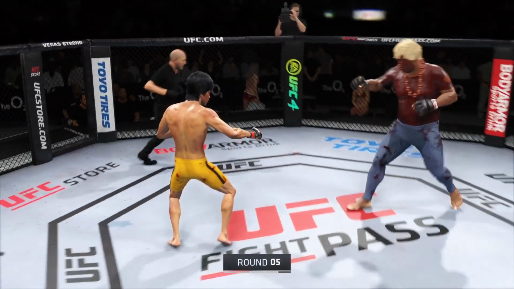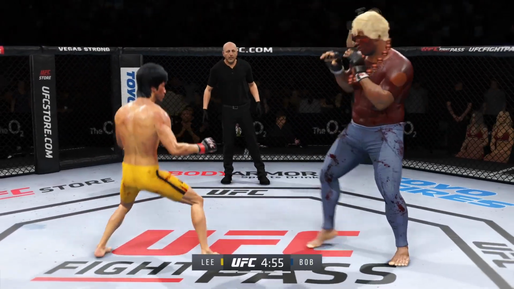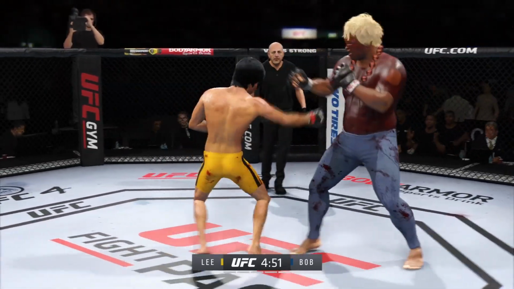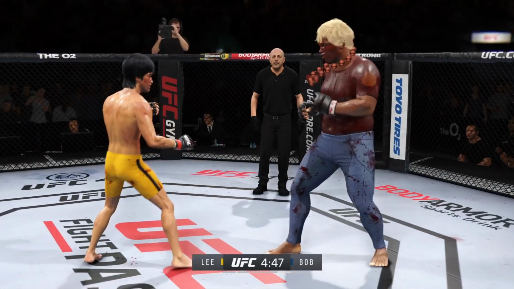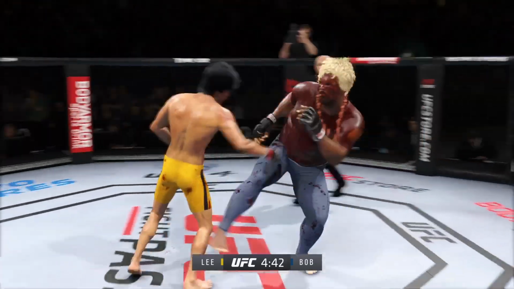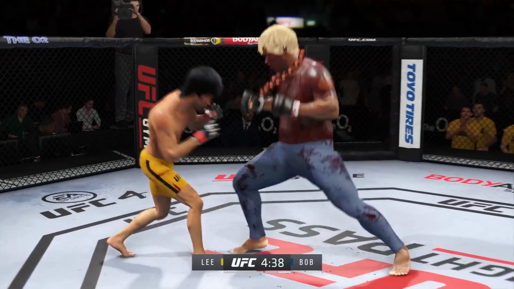We have arrived at this fifth and final round. Lee's kick blocked. That right hand landed. How good is that right hand? Hit him with some strikes. Connects with a right hand. Pretty good punch, that one. Nice right punch by this young man.